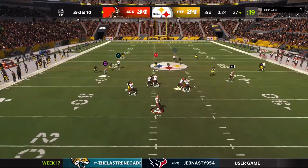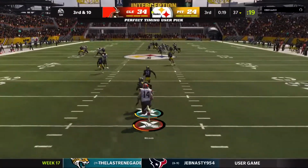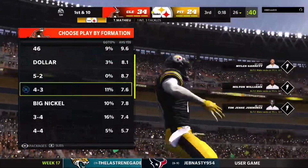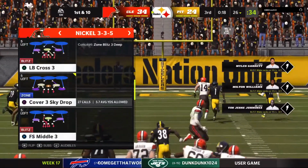They'll stick with the passing game as he looks to throw. He's going to fire one deep over the middle, into heavy traffic, and it's intercepted. It's the Honey Badger, Tyrann Mathieu, and the Steelers are going to have it here just past the 25. 3rd and long that time. He was trying to make something happen, but a little too risky.